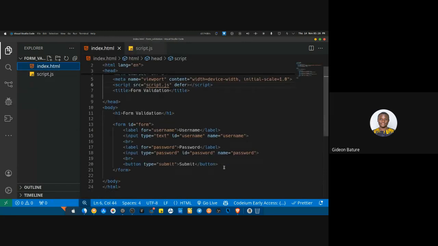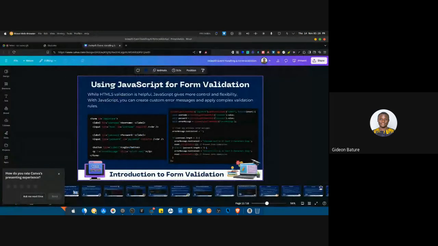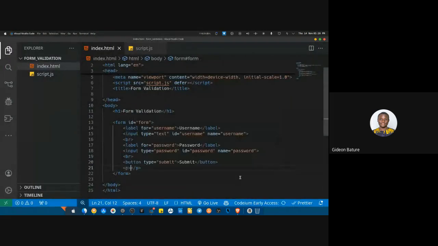And then of course, I was supposed to add something which will be displaying our error message. They did it inside of the form, so I'm going to also bring it here. And then here, I'm going to give it an ID. Let me just say ID of error msg, that's message.